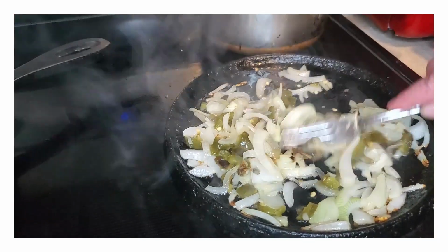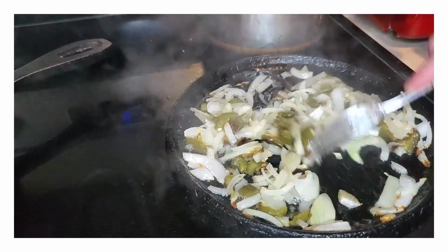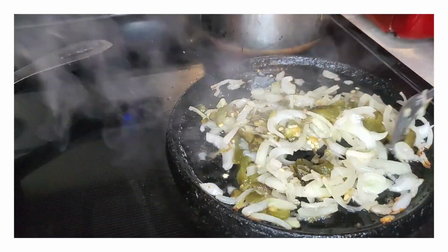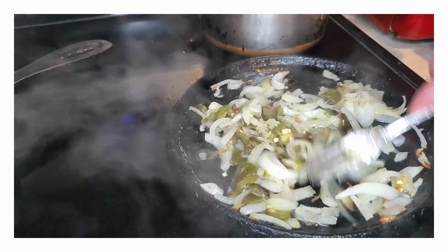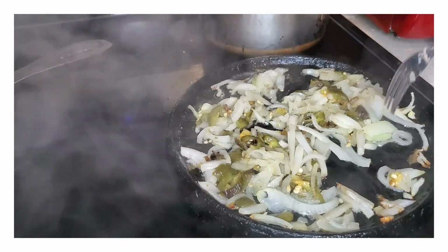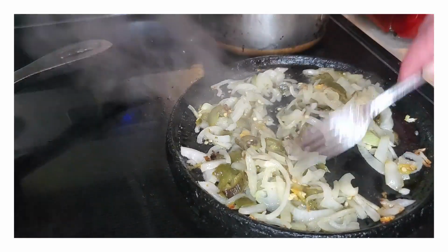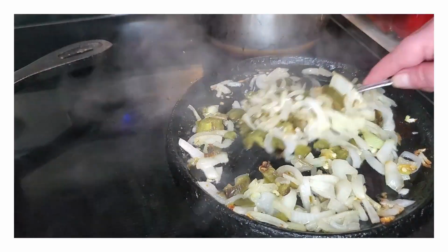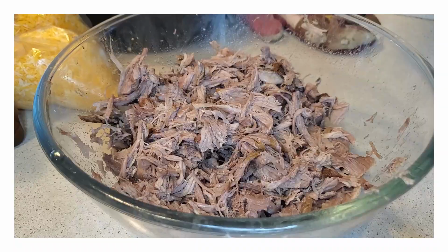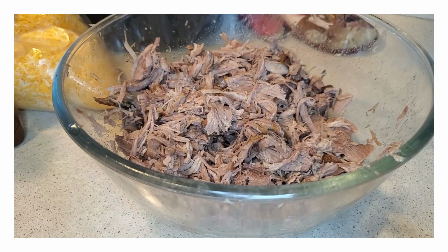Okay, so I've sliced up some onions and chopped up the smoked green chili jalapenos that we roasted outside. We're just gonna mix this all up here, and we're gonna kind of break it down, and then we're gonna add it to our pork roast that we just finished shredding. So we're gonna go ahead and move it over to the shredded pork, and we'll add that to it. Give me 1 second.